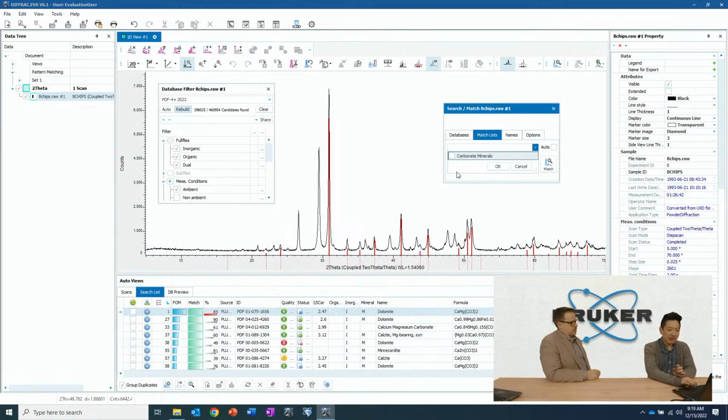But now match lists, those are a little different. I like to think about a match list as a subset. One of the ones I have here is a selection of carbonate minerals. On a project I was working on, we were looking primarily at carbonates. So I went through one of the databases, I can't remember if it was PDF or COD, and pulled out all of the different carbonate minerals, so calcite, dolomite, ankerite, siderite, all the different ones that I wanted to use. And so then it was a much neater subset of things.